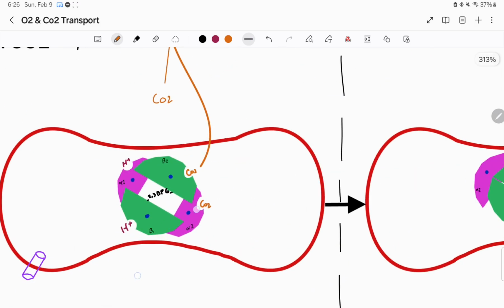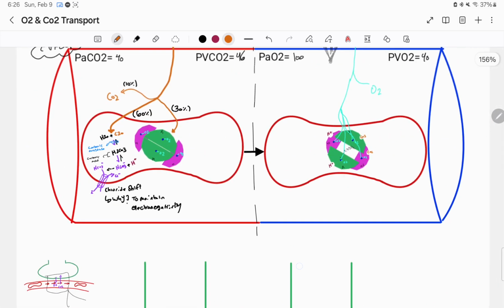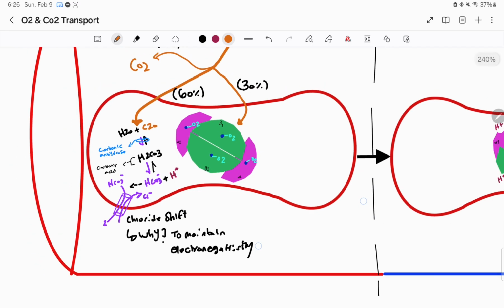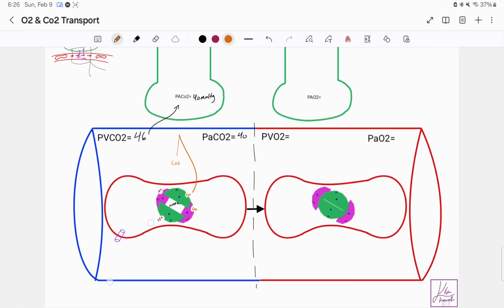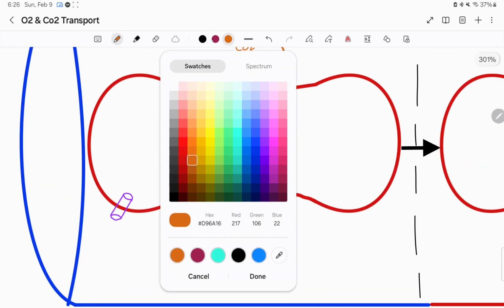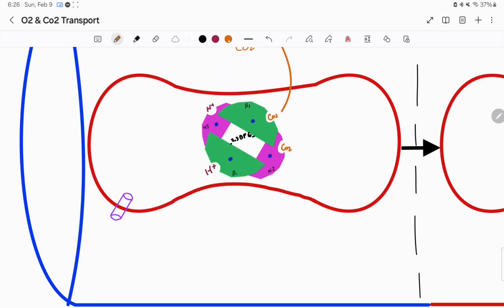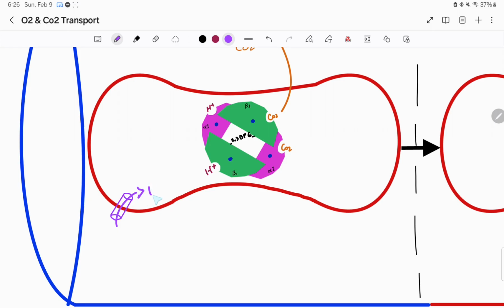And finally, the biggest contributor was this bicarbonate. But wait a minute. If you remember, we pushed this bicarbonate out of the cell and brought in chloride ion. So how are we going to get it back? Well, luckily, we have another transporter here. This guy's a very cool transporter. Let's change our colors here to stay consistent. He is going to bring in a bicarbonate ion and push out that chloride ion that we brought in.